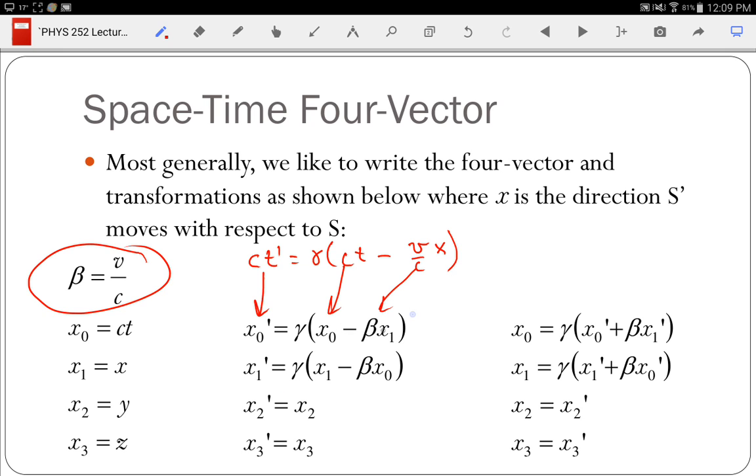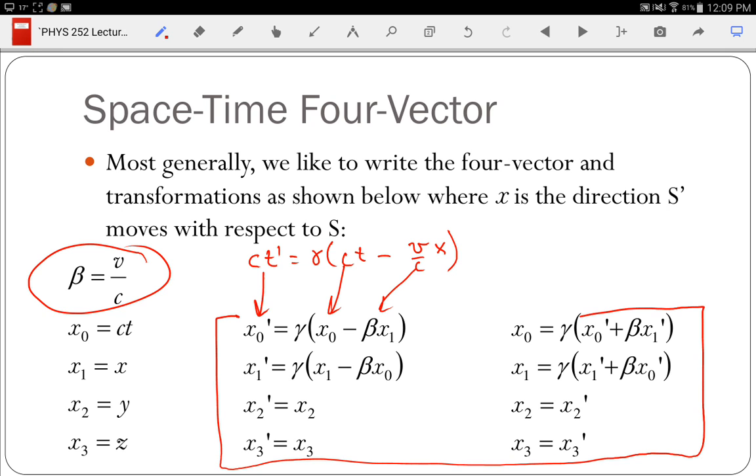And so we have conversions, and these here are the Lorentz conversions. The ones on the left are from converting from the unprimed frame into the primed frame. That is converting from the frame I'm in to some other reference frame. The ones on the right are converting from some other reference frame into my reference frame. The only difference is the sign here. Why the sign? We've already talked about that.